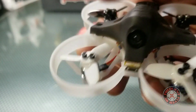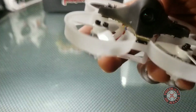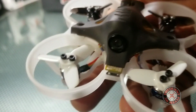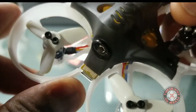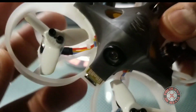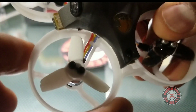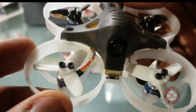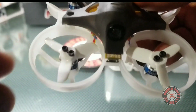But I think it's better suited as a tiny whoop, in my opinion, because this thing is very rugged. It has a few things over the others. The most apparent is that it's very durable. This thing is built like a tank. You can see the ducted fan design here is very stiff, but it does have a little give to it. So you can crash this thing really hard and not worry about it cracking or flexing enough to go in and hit these props.